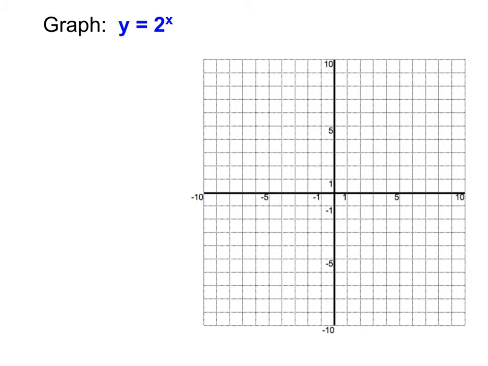All right, so having done the Desmos activity, we should have an idea about what to expect from this. Here I've given you a basic equation, y equals 2 to the power of x. Based on that activity, you should already know they're going to be looking at something that does something like that. But if I ask you to make this graph on your paper and actually make it precisely, do you know whether it goes like that, or like this, or like this? Do you know exactly where it's going yet?